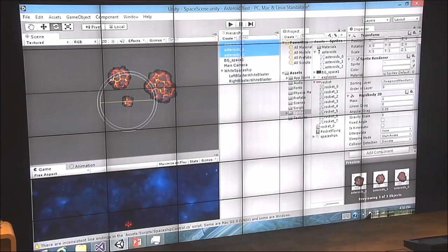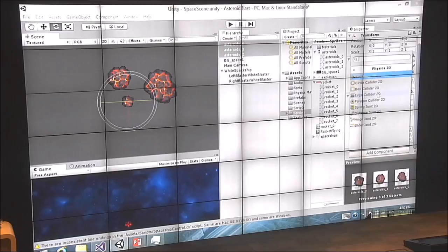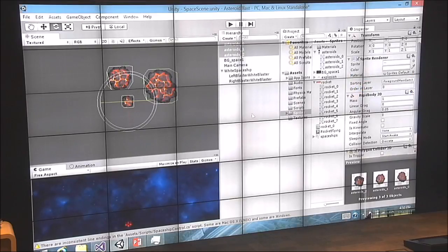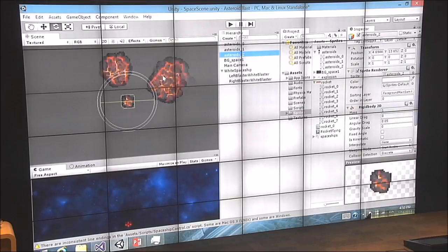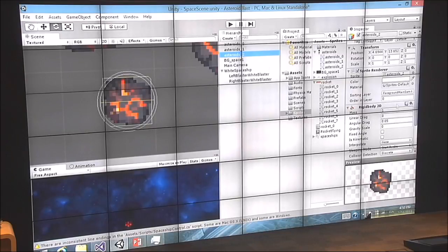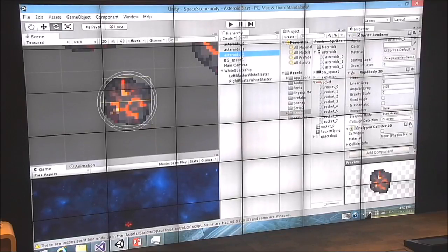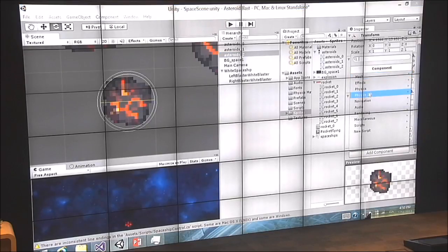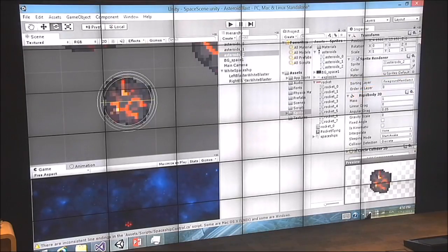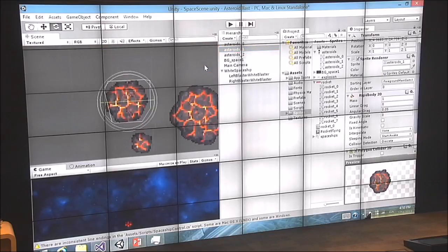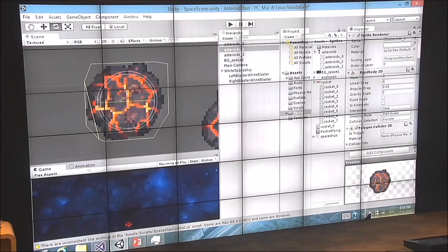Another thing I'm going to do is add component, and add a polygon collider to all of them. Actually, that polygon collider will probably take a bit too long to cut around that edge, so I'm going to remove that. I think a circle collider is actually probably quite ideal. So I'm pretty happy with that. Let's go to this one. That's fairly round.